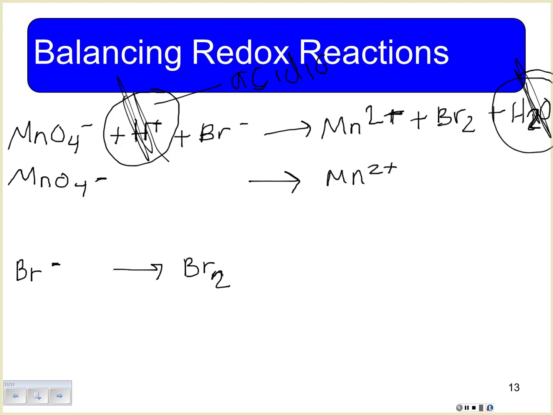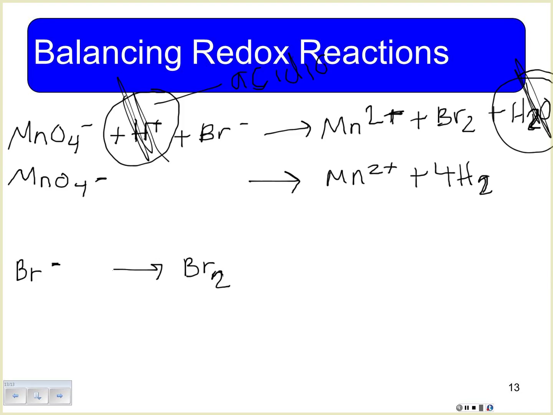Okay. Then we run into an issue here where we have 4 oxygens and none on the other side. So if you look at your, I can't find the front of my thing, but whatever step it is. Step 3, okay, it says to balance hydrogen and oxygen, we add H plus to balance hydrogen and water to balance oxygen. You can't just balance or put oxygen O, okay, because that's not a stable compound. You can't just add it in like that. Okay, so if we need 4 oxygens, then we're going to have to add 4.